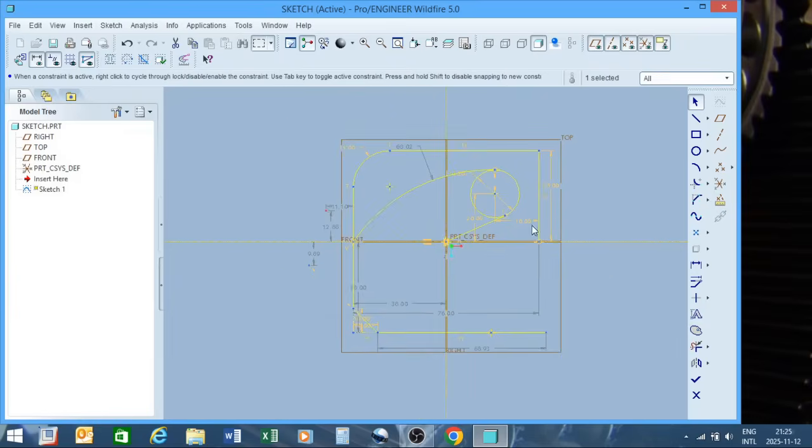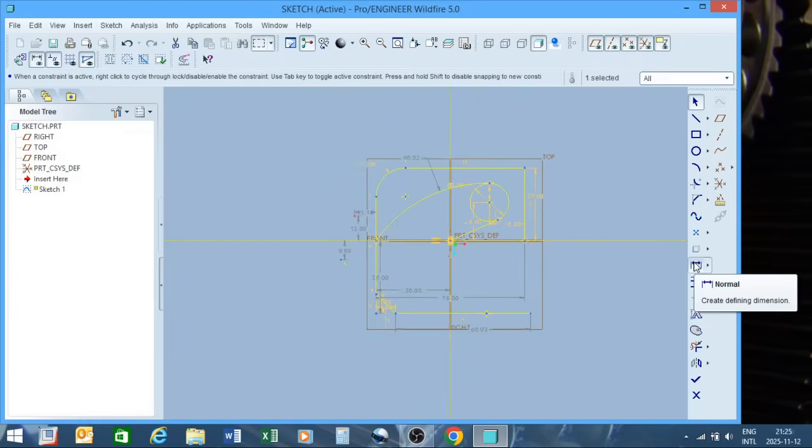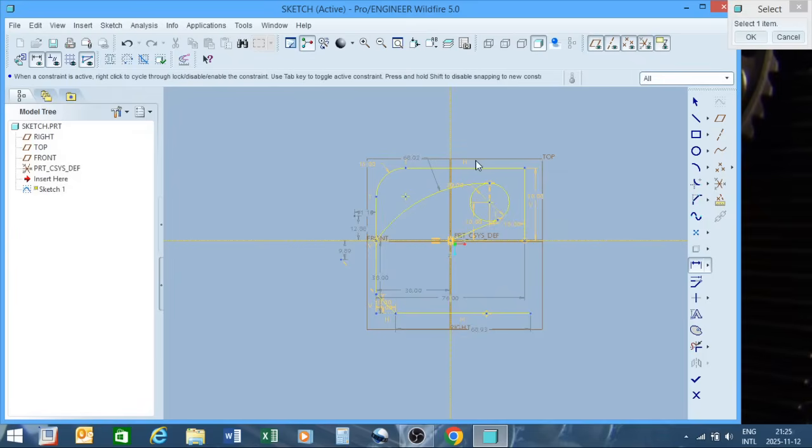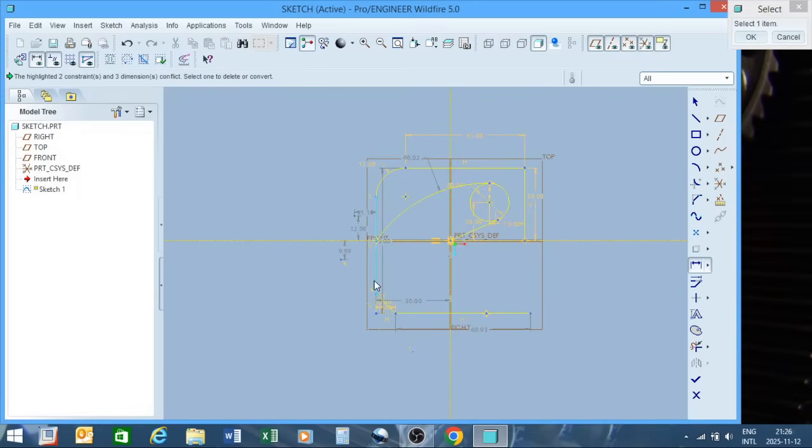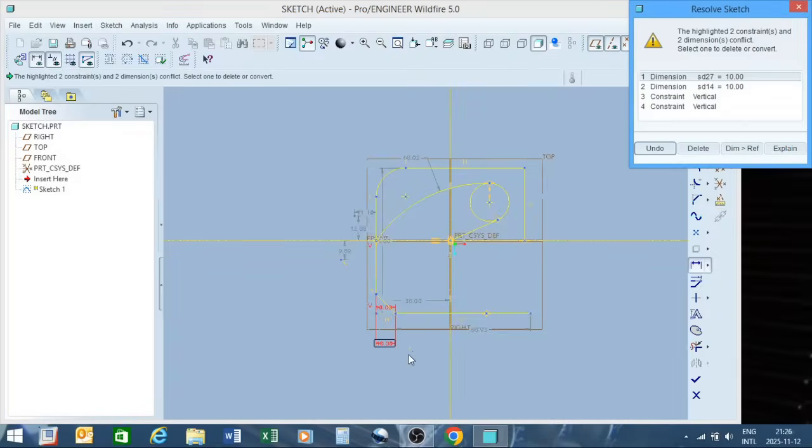Then your dimension feature, which is again very simple. Click your dimension, click on the line you want to measure, center click above it, and voila. But this feature will change depending on where you click. So if I click, for instance, on the chamfer now, and I click below it, it will give me that dimension. But if I click on that line, and then that line, and then below it, it will give it to me in that way.